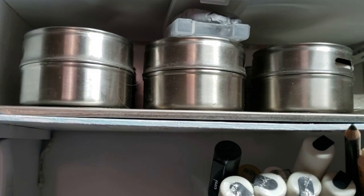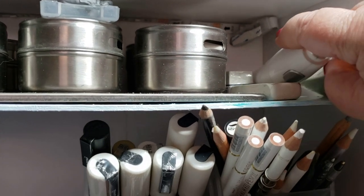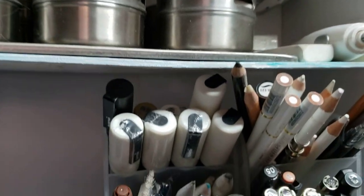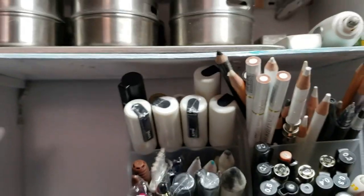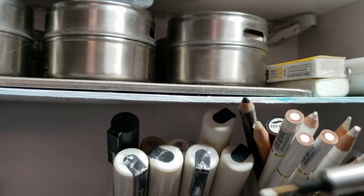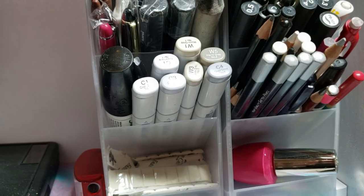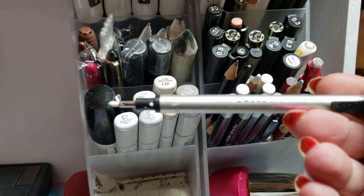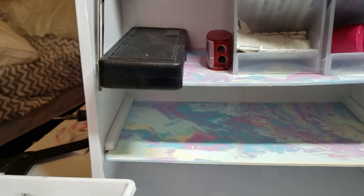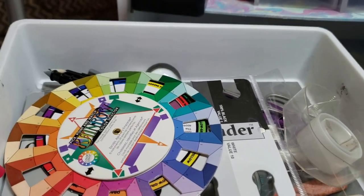So now I have a bunch of them. I have putty eraser right there and my electric eraser, which I'm always touching and turning on. Somebody else said that about it. They're always turning on the eraser. And I have more from Andy erasers. So this is going to be my entire eraser shelf. More from Andy. And then I have one of these I use for erasing in eyes. Or maybe this is an off-brand. Tombow eraser.